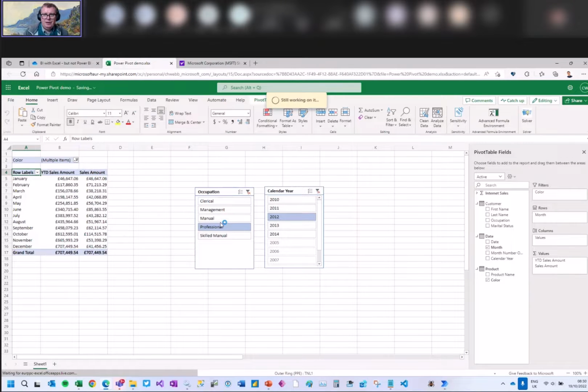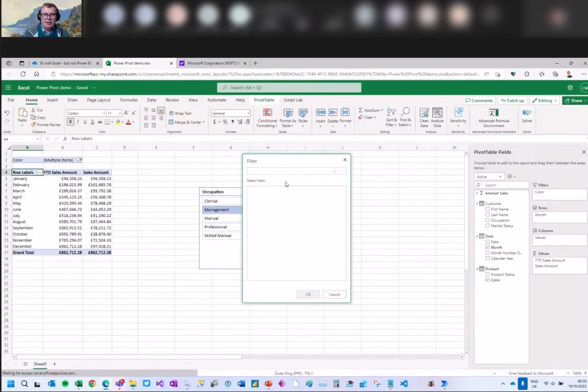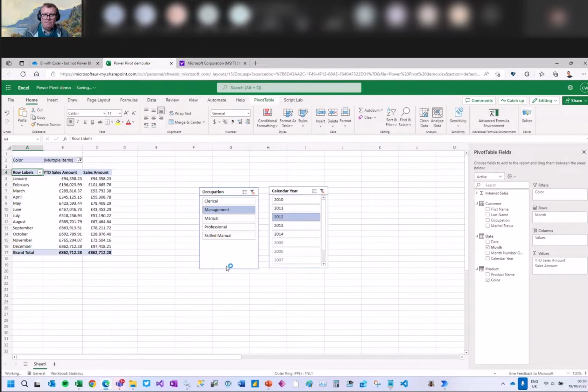The first one is always slow. There we go. Change the slicer. I can change the filters. I can even change the layout.